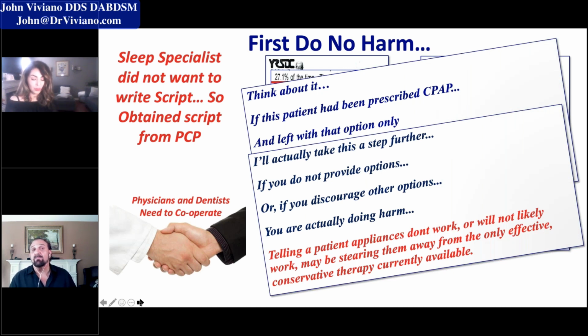I've seen improvement over the last 25 years, but unfortunately, there still remains a tremendous amount of ignorance on the physician side. They just don't get exposed to the information to understand the role oral appliances can play. And so if one of your patients is in this situation, in the dental office, it's up to us to become their advocate and make sure the patient gets the help they need.